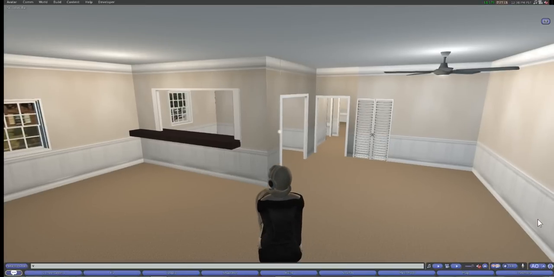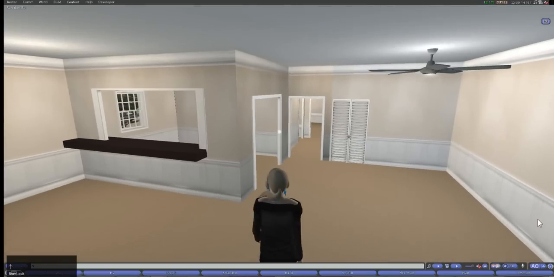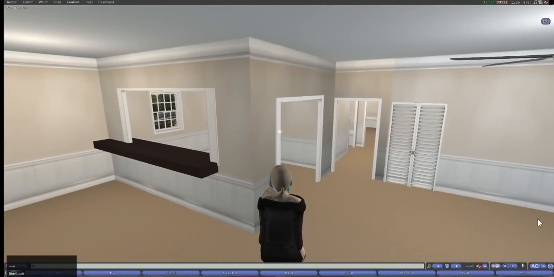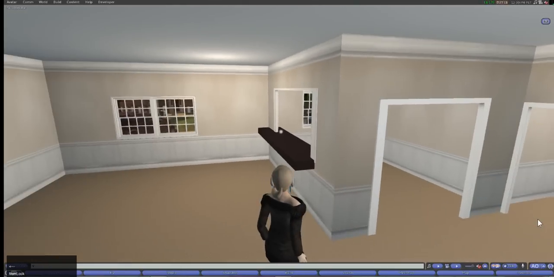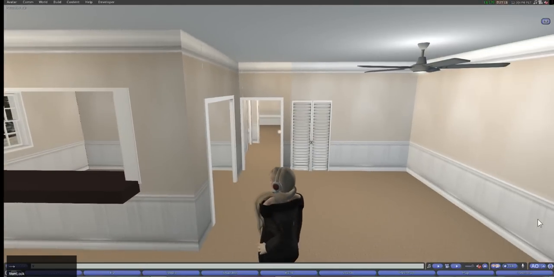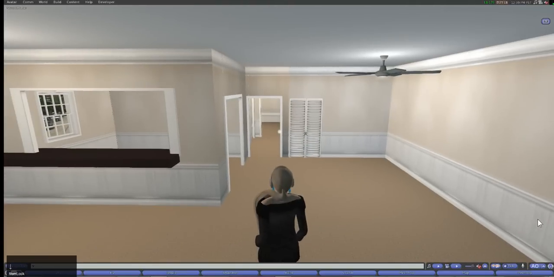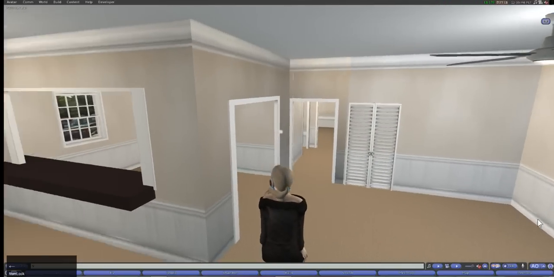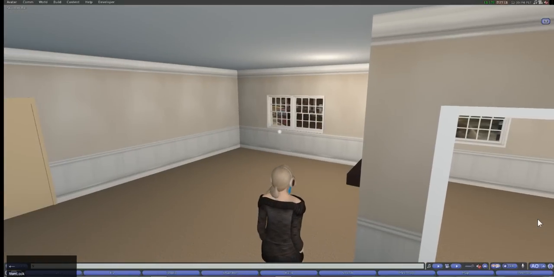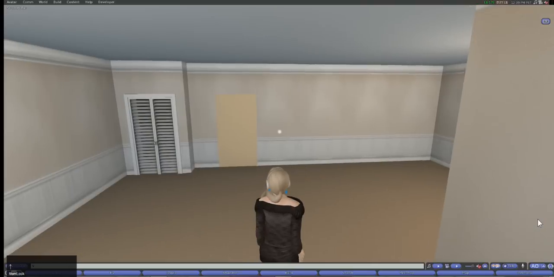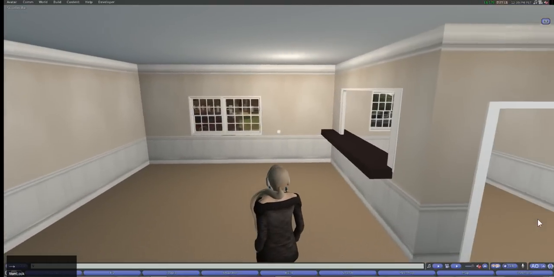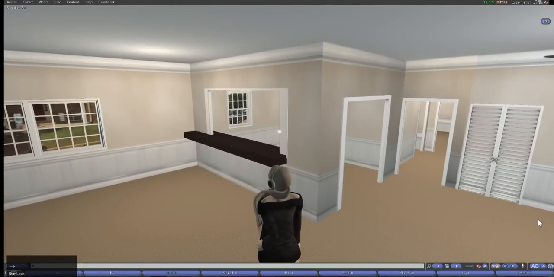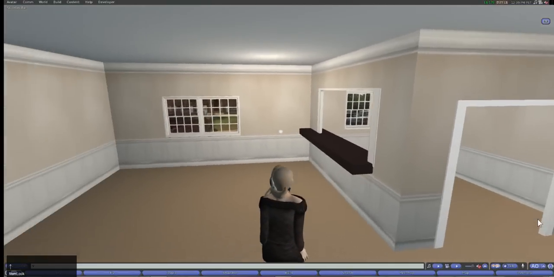Optional things, I guess, are doors, windows, and any kind of decor that you may want for this. I have some that I may have included already in the old kit, but if not, I'll throw it in there so you can follow along with it later. That's pretty much it for all the talking right now. Let's dive into the tutorial and start building this apartment.